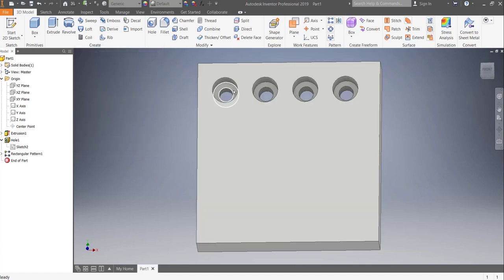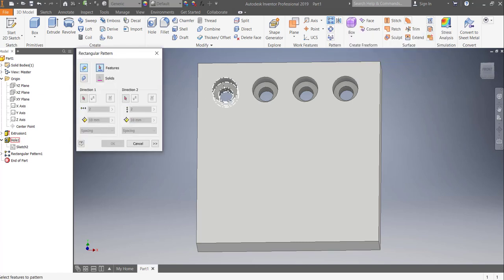And again I want to repeat these 4 holes in this direction. I want to go to rectangular pattern, choose these items, and again choose the direction. I have to follow the same process again, exactly like the previous one.